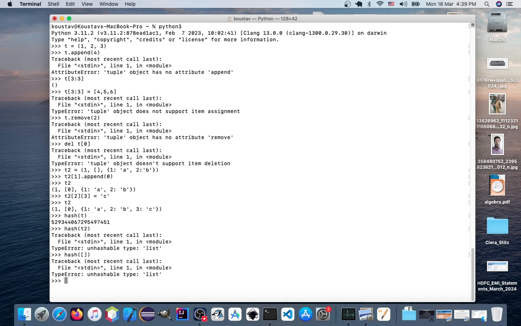Now, the fact that tuple is an immutable sequence data type, and it has the hash function, means it is hashable, provided all its elements are immutable data types. It can be used as a key in a dictionary. Also, it can be used as an element in a set, which we will discuss in the next video, which will be part 3 and the final part of working with a tuple.